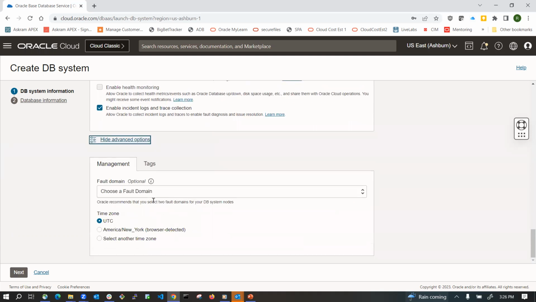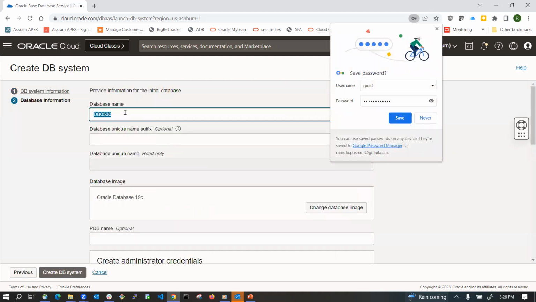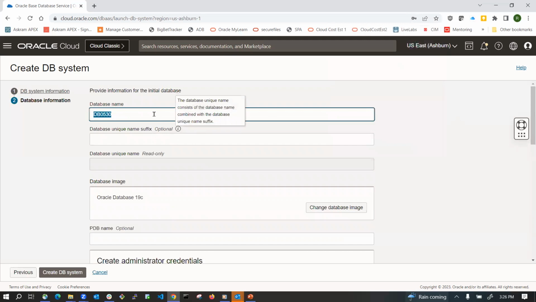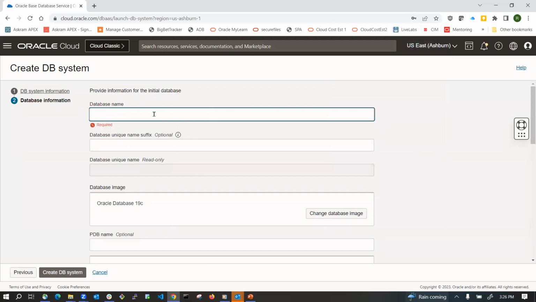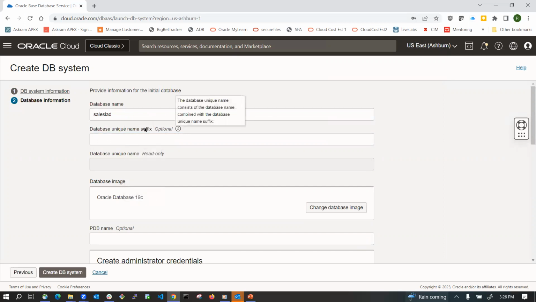And then I'm just going to leave the defaults. So show the advanced options here. I can change the time zone to New York. Maybe let me do that. Then choose the fault domain. If I want to, I can do that. Let me go to the next one. I'll say my database name is going to be, that was the previous one, the display name. Here is the actual database name, sales IAD. Okay. And I don't need to use any suffix.